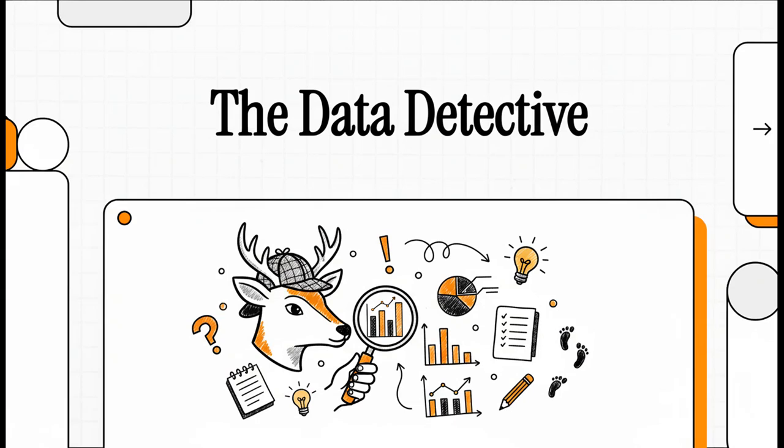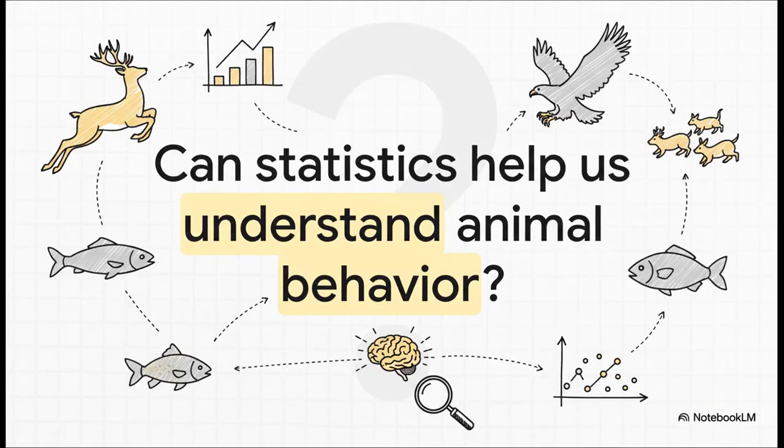Hey everyone! Today, we're going to put on our detective hats and solve a pretty wild mystery. But here's the twist. Our main tool isn't a magnifying glass, it's statistics. Let's jump right in. Okay, so can statistics really help us speak to animals? Well, no, not literally. But what if I told you we could use data to translate their behavior, to actually understand the stories they're telling us with their actions? That is exactly what we're going to dig into today.